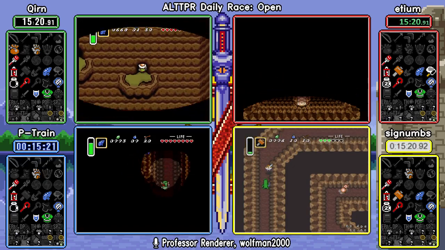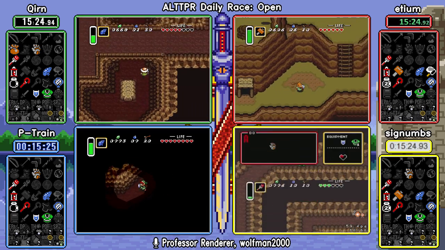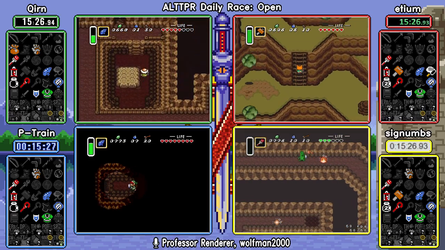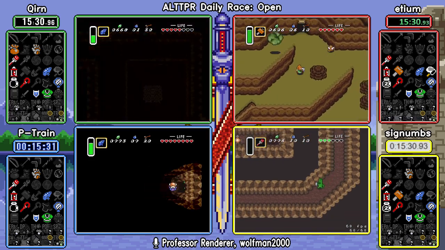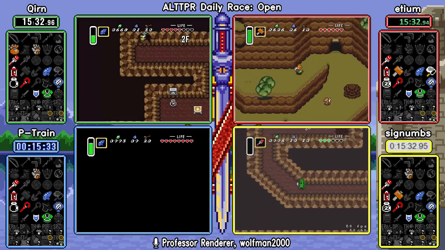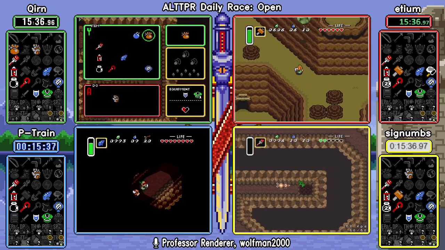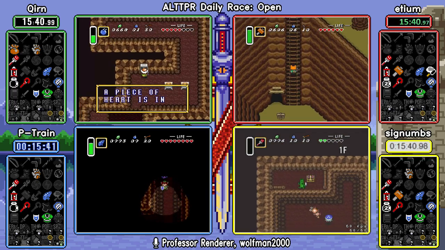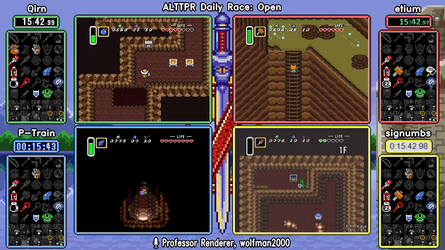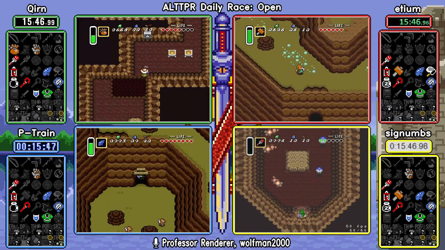Speaking of stressful, Spiral Cave. Signums is walking through Spiral Cave. What's it got? Some type of stuff. Hopefully, it's good enough. Look out, Signums in Spiral Cave. Look out! Ether in Spiral Cave. What the? It's not supposed to be that good.